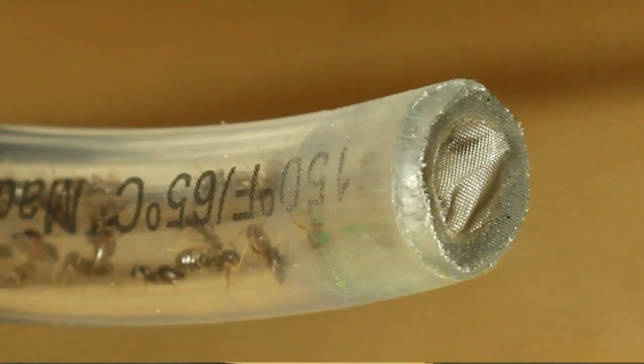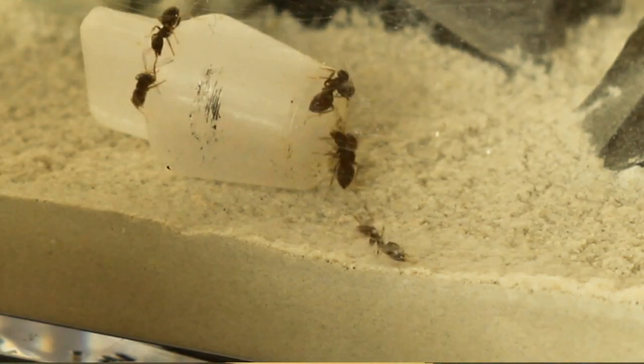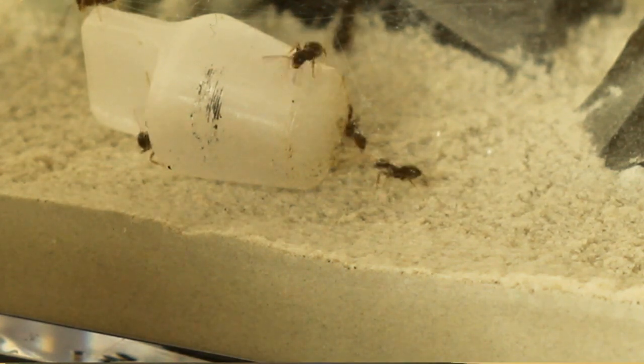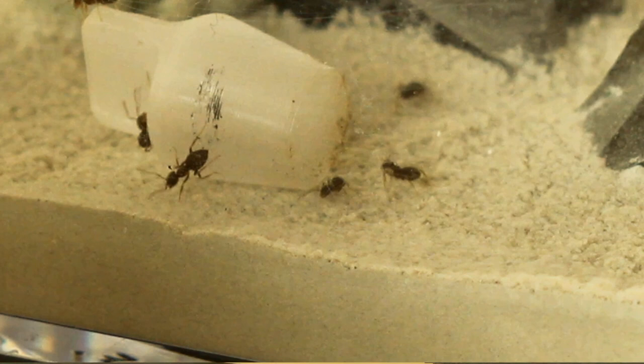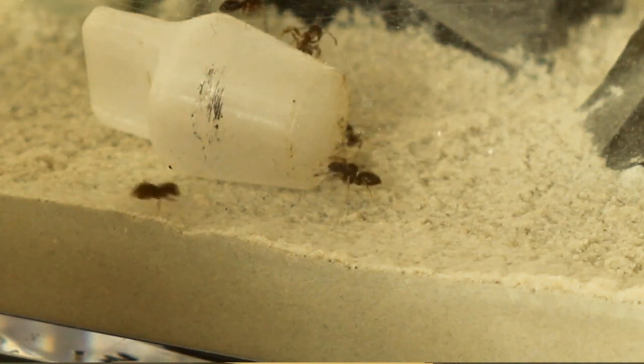So you can see here, they can't get out. And after a few minutes, they're going to calm down. They're going to go back into their nest where they want to. And then that's going to allow us to clip that off and make a shorter connection. The plug, like you see here, we just put that in the fortress foraging area. The reason we did that, again, is just to get more workers with more traffic in that foraging area.